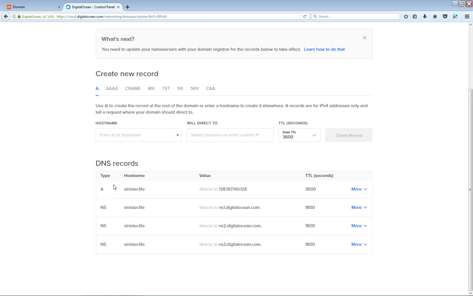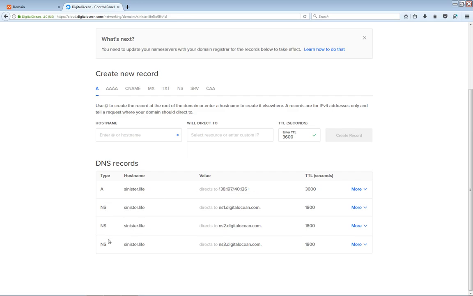DNS records have different types. What we have here is 3 NS types and 1 A type. The A type is probably the most important record, in that it will convert a host name into an IP address. This IP address is where our server lives, right? This is the IP address that connects to our server. But it's hard to remember that IP address for everyday users. You don't want to say, where's your website, and give them that number. Everyone today knows that you give a host name, and that's how the web works. So you say, my website's sinister.life, much easier to remember, and that gets translated by DNS into our IP address, which leads to our server.